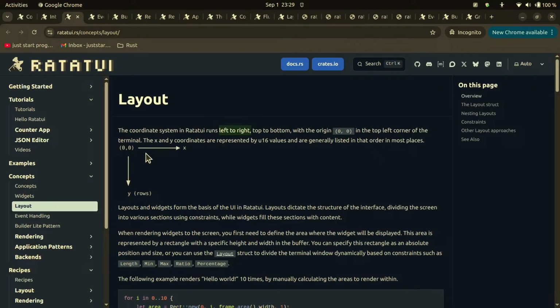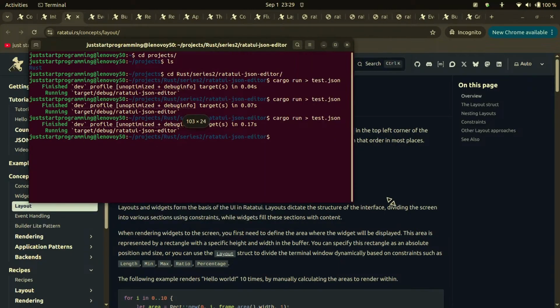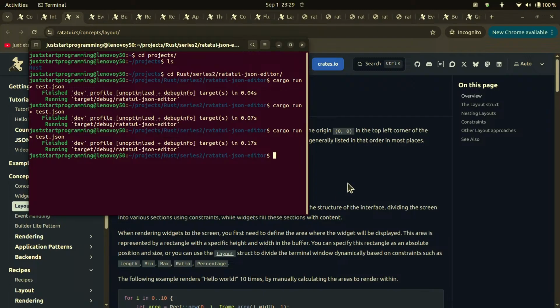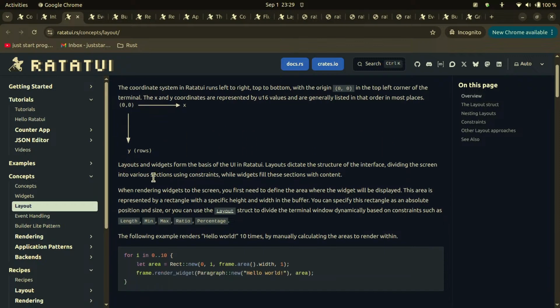Okay, so if you have 80 characters for X, yeah, but when we are resizing the terminal, it's not always 80 also. I'm not sure how that is being handled. Maybe not yet. Maybe let's find some answers here.